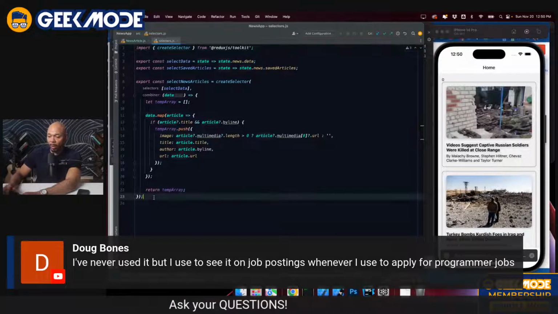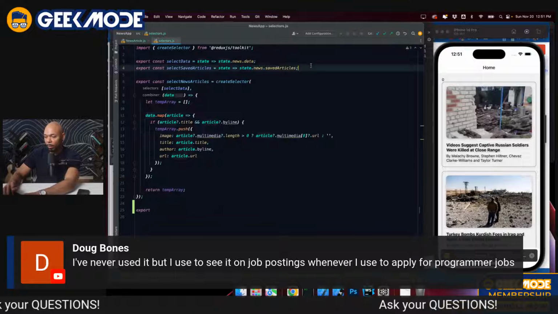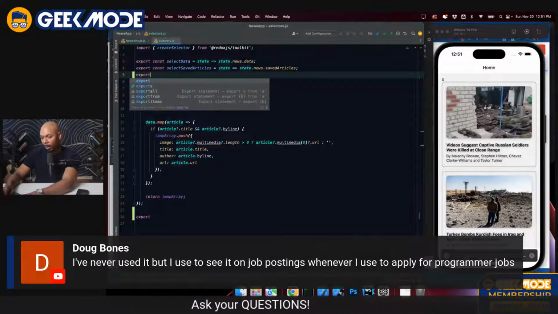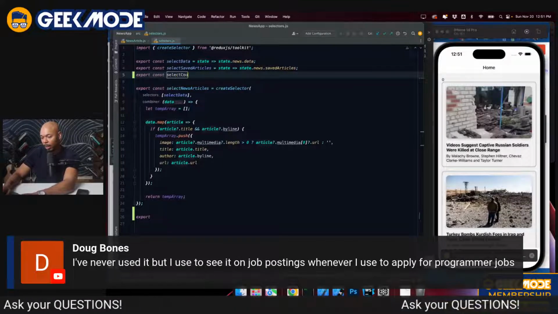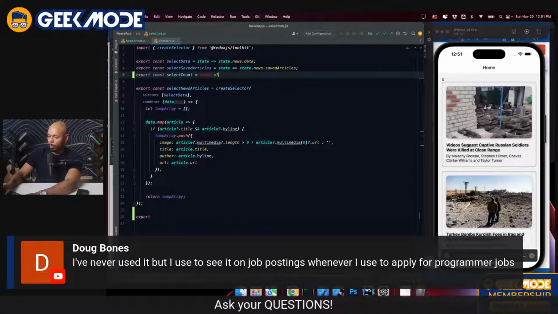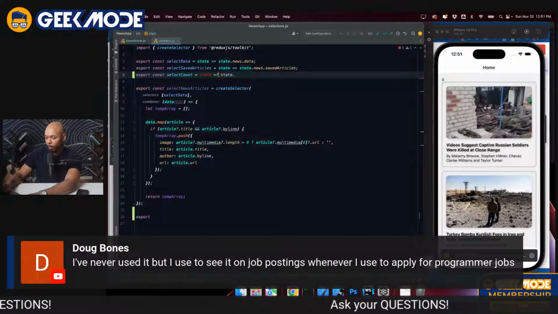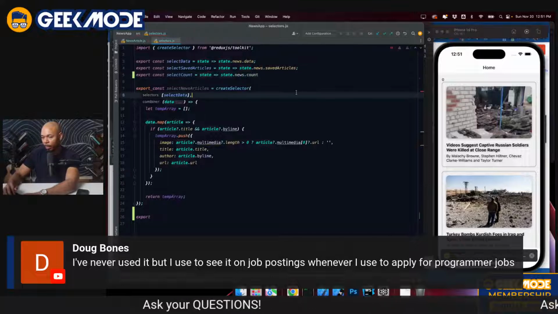So let's say I create a selector. Well, first I'll create my count. Export const selectCount. I'm going to get my count property from the state: state.news.count.